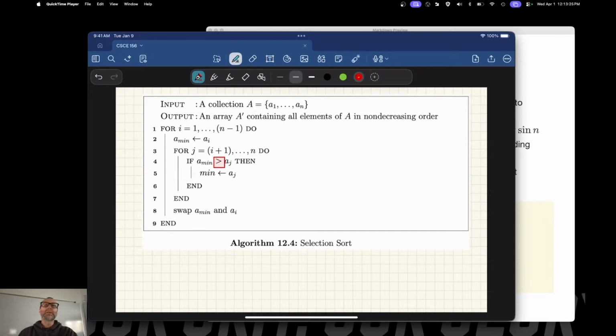Now here's the big question. How many times is line 4 executed with respect to everything else? Right? It's going to be n squared at the end, right? Order n squared at the end, but we need to formalize that. Right? And we'll go ahead and formalize that on Friday. Right? Any questions?